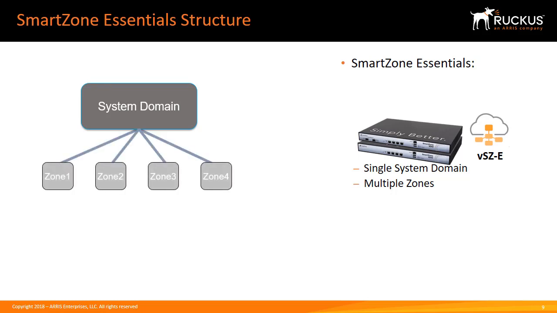Remember that zones determine the configuration and behavior of the access points that are members of it. When access points first register to the controller, by default, they will join the default access point group in the system domain. Access points then can be moved to target zones where they will adopt the zone configuration settings.